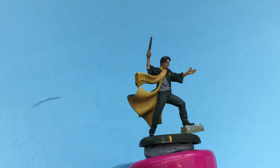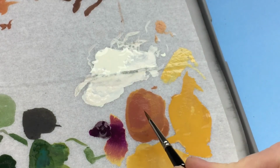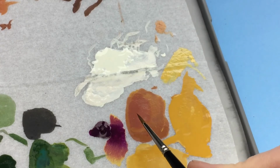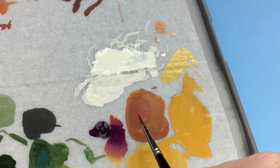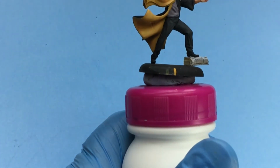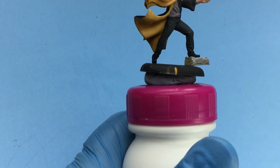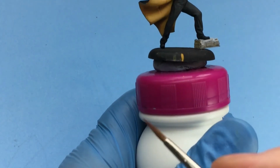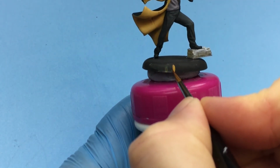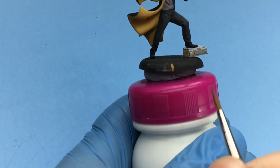I'll just show you the colour now on the palette. So this was the original area, but this is the area where I've been adding the purple to it, so you can see a slightly darker tone. It's not that much darker, but it does make a hell of a difference. So I'm just going to be applying that one now, just to make sure it is thin enough. Get rid of the excess, and don't know whether it'll show up over this yellow, but that's just how you change the tone. It's very subtle.